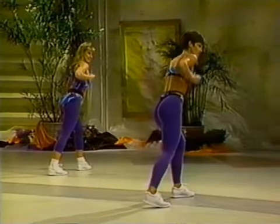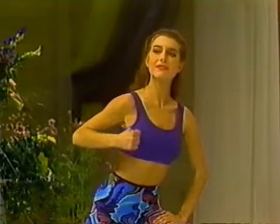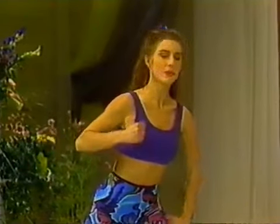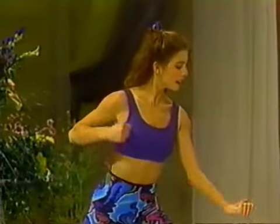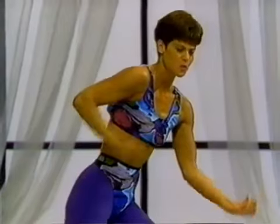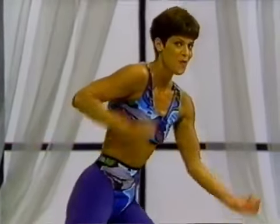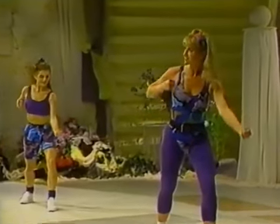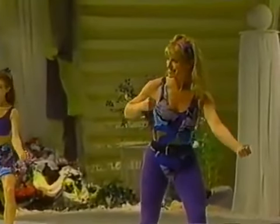Create that tension. That's it. Three. Two more. Last two. And include that left bicep for eight. Here we go. Good. Pretend there's a beach ball in between that left arm and you're having trouble squeezing it together. Four more. That's it. Good. And three. Two more times. Last two. Get ready. Drop the right arm.